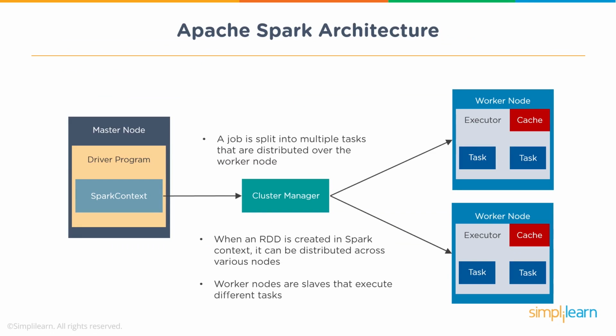Moving further, when we talk about your Spark architecture, as I explained here, your Spark application, that is your Spark context, is talking to the cluster manager. Now the cluster manager, whether that is YARN or your Spark standalone cluster, would be requesting resources across your worker nodes where the relevant data is stored. So what I mean here is you have an application which is interested in processing the data. The data is stored across these two worker nodes. Now, if parallel processing has to happen, if you would want to process the data which is split and stored across these worker nodes, then you would need processing on both the nodes.